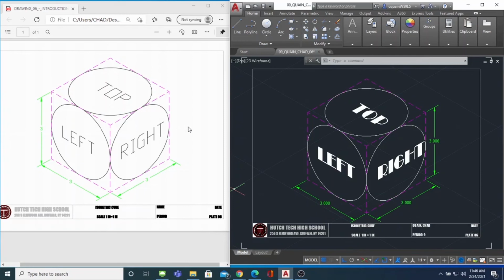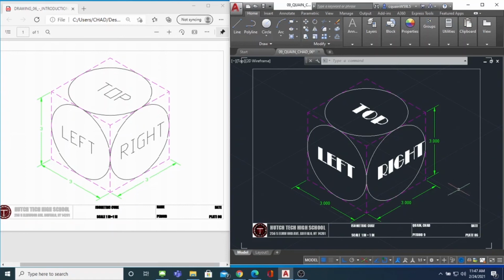There's nothing wrong with putting your dimension in a different spot so long as the dimension is still dimensioning true. Like I could put this dimension up here. But one of the things that you want to try to do is keep your dimensions so that they don't interfere with the drawing. They wouldn't interfere with the drawing over here, and it doesn't interfere with the drawing over here. Actually, I think this looks a little bit nicer in comparison to this one here, but either way is correct.